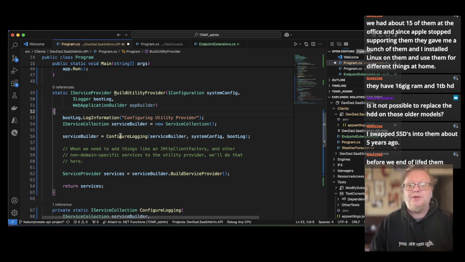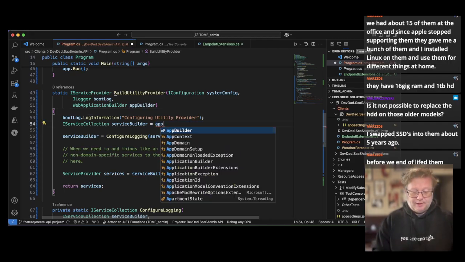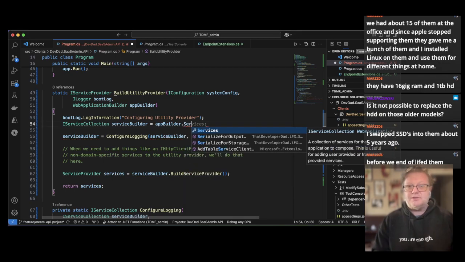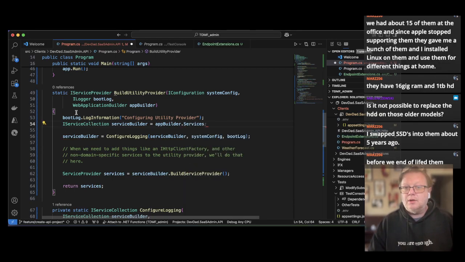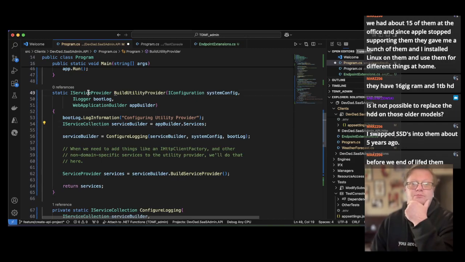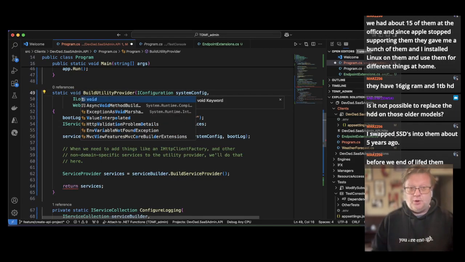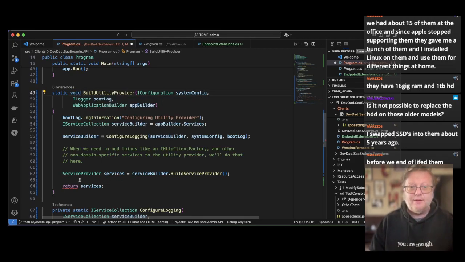Service builder equals configure logging. Service builder equals app builder dot services. That's my IServiceCollection. We're going to make it void. I'm going to get rid of this.